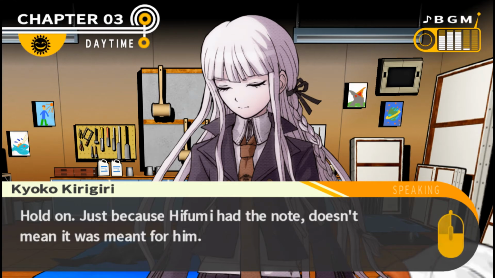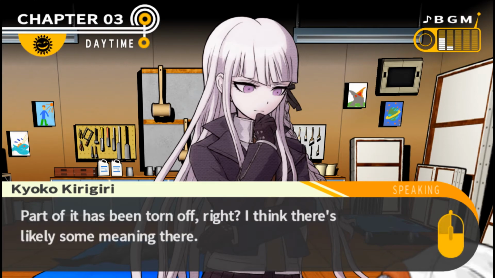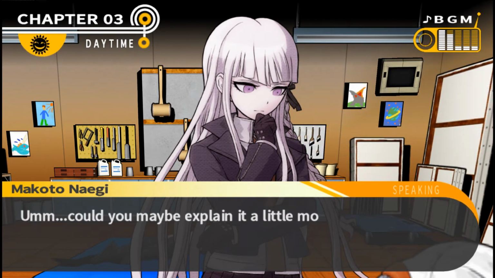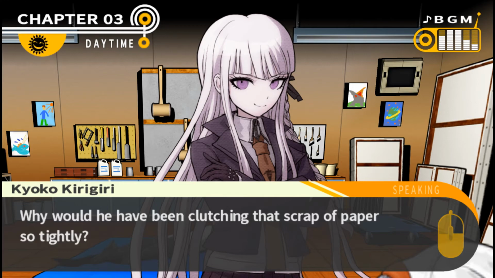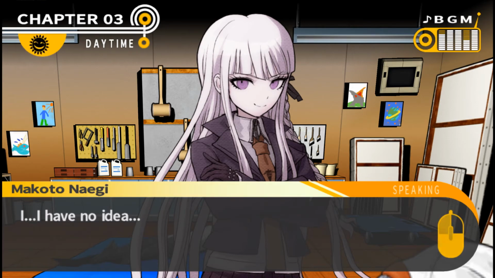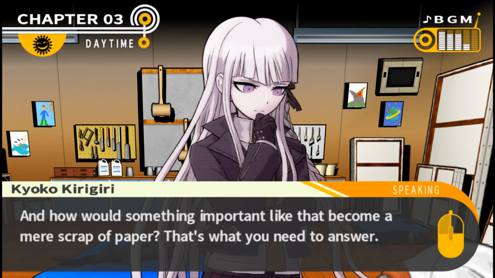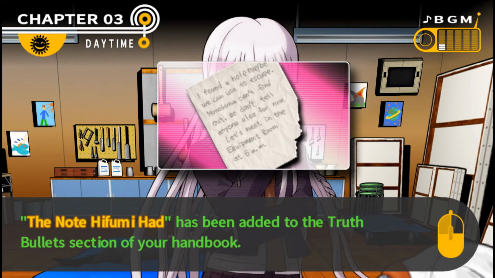Just because Hifumi had the note, it doesn't mean it was meant for him. That's true. Huh? So... Part of it has been torn off, right? I think there's likely some meaning there. There's some meaning to part of it being ripped? Come on, Makoto! You can do this! Could you maybe explain it a little more? Think carefully. Why would he have been clutching that scrap of paper so tightly? I have no idea. What if it wasn't just a scrap of paper when he was holding it? What if it was something more important? What does that mean? And how would something important like that become a mere scrap of paper? That's what you need to answer. Really? I don't quite follow her line of logic here.